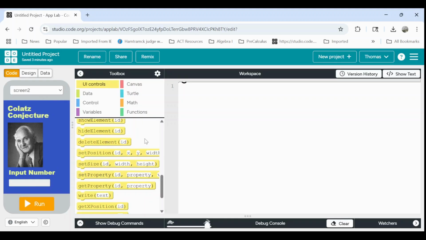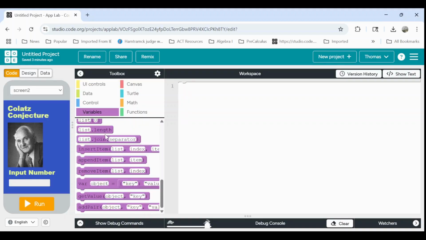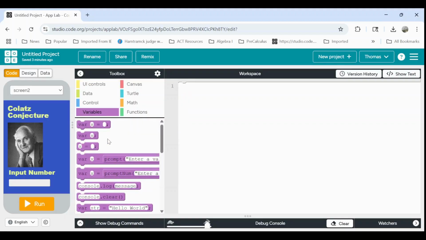All right, so let's start the coding on this. The first thing is, let's set up some variables. I'm going to need a list here to store the hailstones. So I'm going to have hailstones, and I'm going to have an empty list.